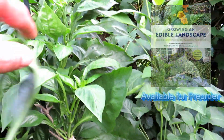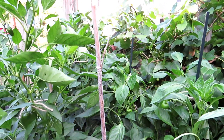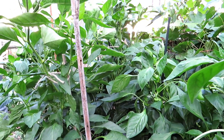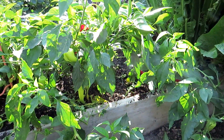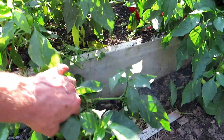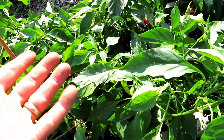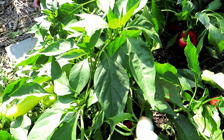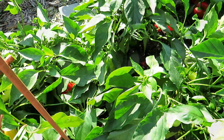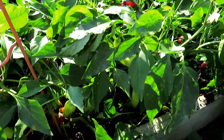When we go over to the banana peppers, the reason I want to show them is because they're just so prolific. As a first-time gardener, banana peppers are wonderful to grow — look how nice these look, nothing on the leaves, huge leaves, growing well. My point is that they're really really prolific. I've harvested dozens off of here already. If you leave them on, they'll turn from yellow to orange to red. They were fertilized the same way — soil set up with compost, organic granular, water-soluble at planting, and a little more in mid-July. Banana peppers have really good resistance to diseases and do well against insects.